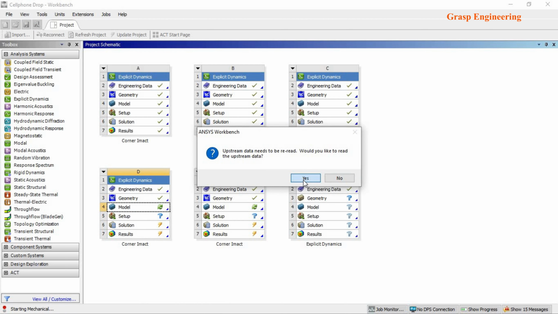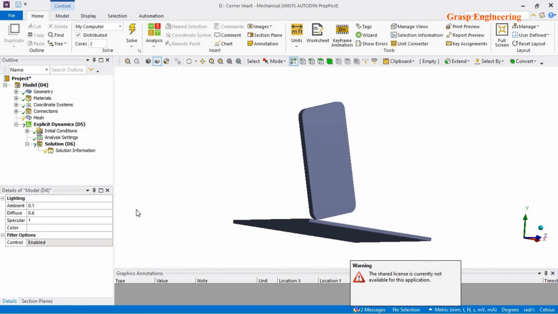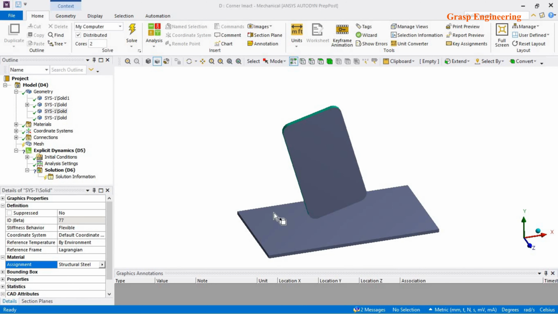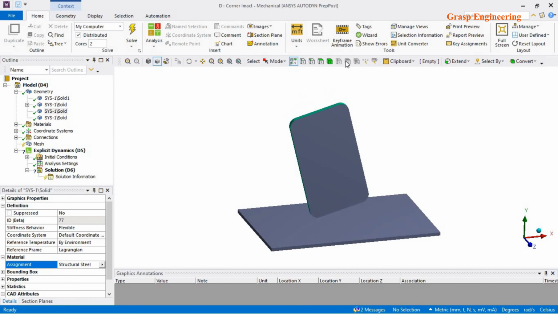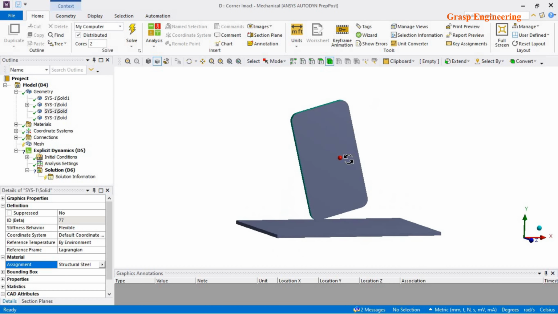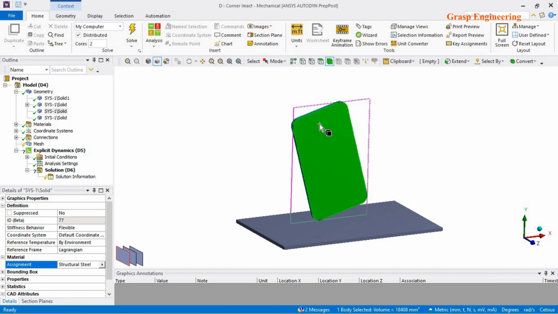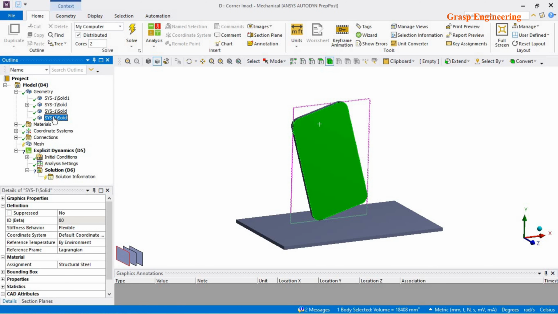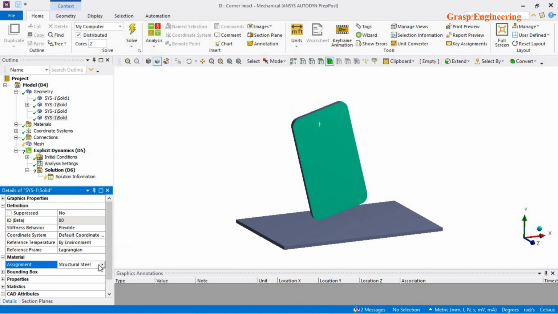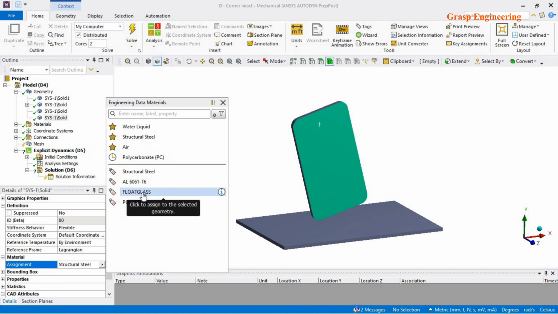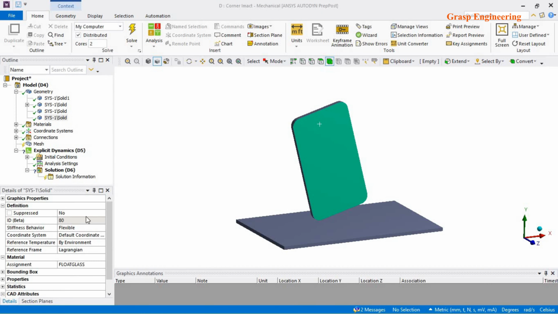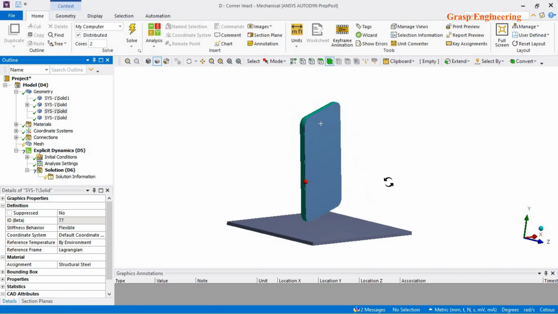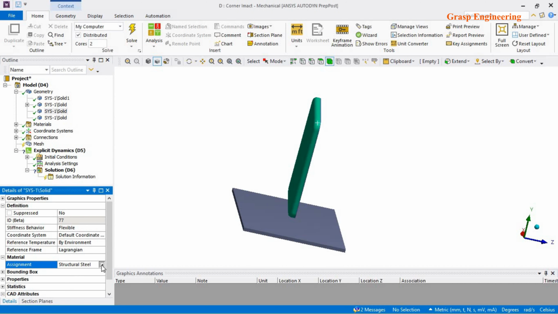You need to first refresh and then you can go inside your mechanical. So now once you open your mechanical, you need to assign the respective material to the respective component. So let's see the first component, that is corresponding bodies and tools. So this is nothing but your glass. So let's assume float glass. Okay, you can see your changes over here. The next is nothing but your body cover. For this, let's assume polyethylene.